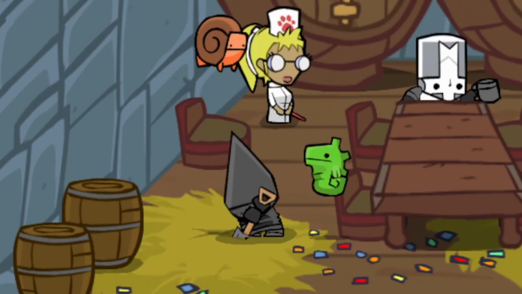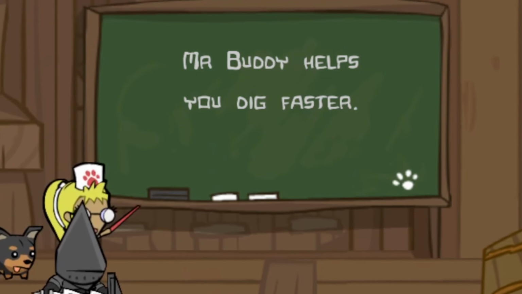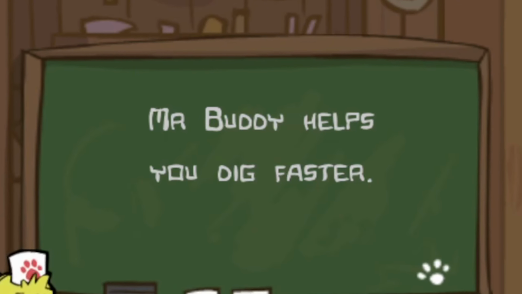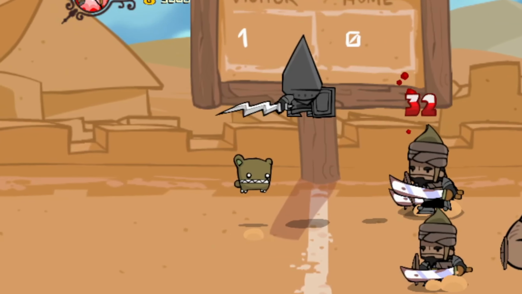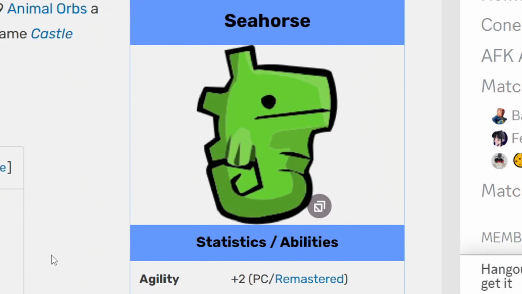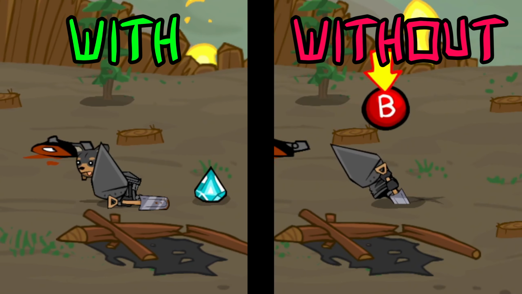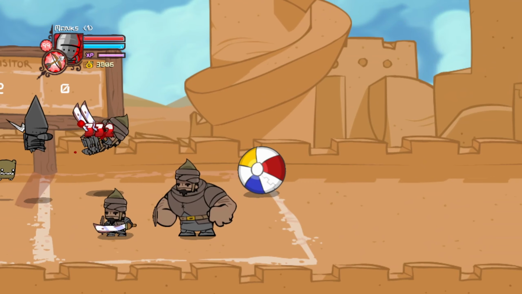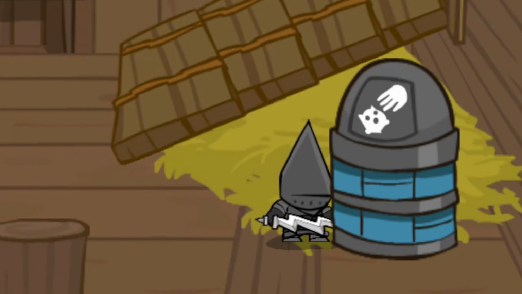Buddy. You can unlock this guy by digging up the first X in the home castle, and I kid you not, this pet's only ability is to help you dig slightly faster. You heard me right, all he does is help you dig a little bit faster. And you guys are saying the seahorse is the worst pet in the game. Here's a quick comparison of digging with Mr. Buddy and without Mr. Buddy, and as you can see, there's not even a huge difference. So unless you're going to be smacking enemies with your shovel, this pet is probably not the best option.